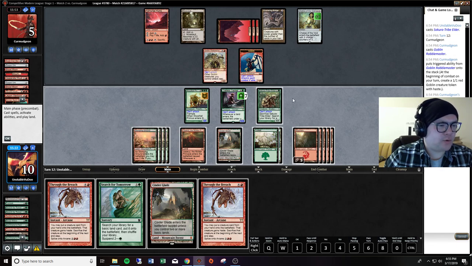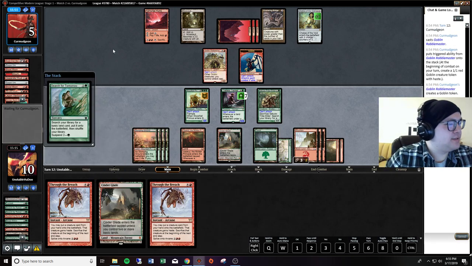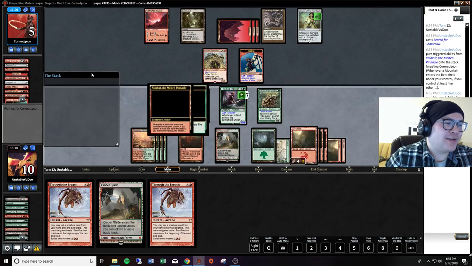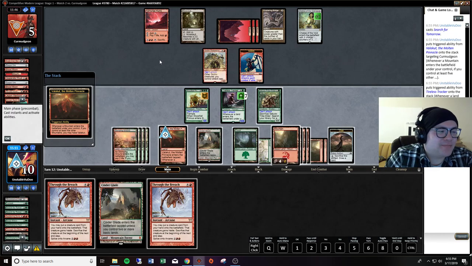Now, if we have one more Mountain with this game, right? Am I dumb right now? Or am I right? Was I not... Yeah, I was not counting the land in our hand, was I? Because that's lethal. I'm dumb. Okay, well, we win.